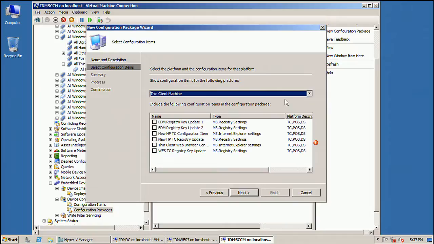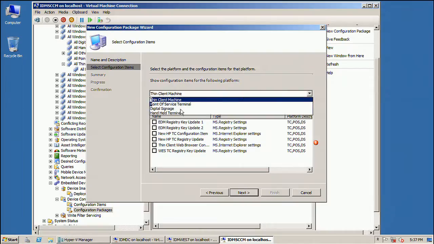So one of the interesting things is, when I install Embedded Device Manager on the clients, there are two ways to do this. I can obviously do it manually, or ideally I would push it out with SCCM, and that's kind of what SCCM is there for. It'll either auto detect, or I can set on purpose the category of the device. If it doesn't know what device category it is, you can choose when it installs: is this a thin client, point of sale device, digital sign, or other? That way, when I'm showing the configuration items for particular types, I can target those appropriately. So just as an FYI.